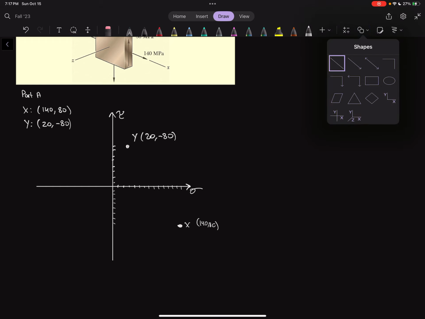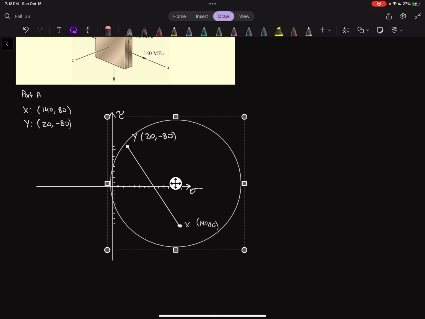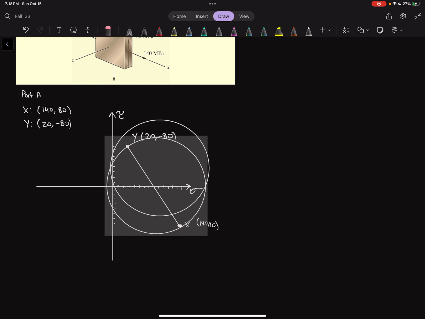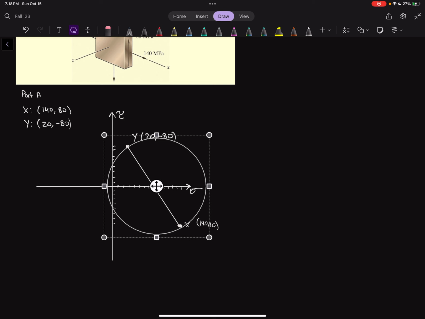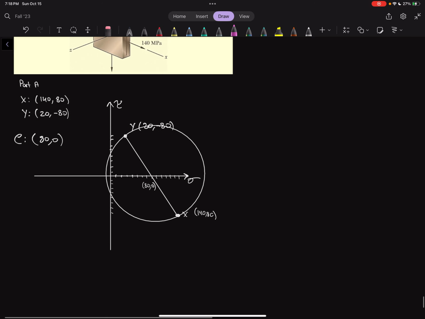So we put these things together right here, and we now create a nice big circle. That's too big. I'll fix it. So we'll make it like this, bring it over here, make it just, right there. So now what are we going to do? Find the center. 160 divided by 2, 80, 0. Right on. 80, 0.